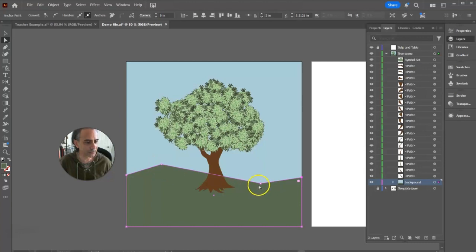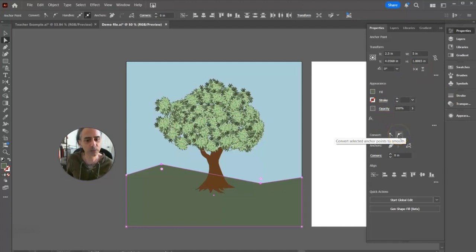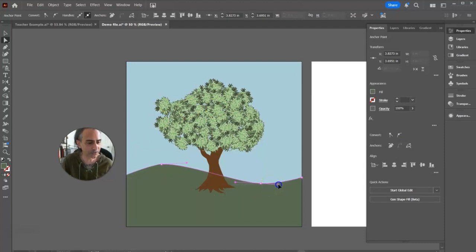Now, who wants these kind of like points? Nobody. So I'm going to go to Properties, and I'm going to highlight by holding down my Shift key both of these anchors, and I'm going to transform them from a corner point to a smooth, rounded curve point. So I'm going to click on that, and there they go. They change. You can also highlight one of them with your direct selection tool, and grabbing a handle, you can configure this however you darn well please. You can even move your whole tree if you wanted to.